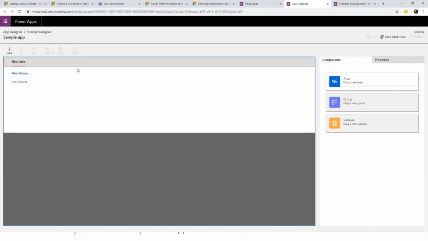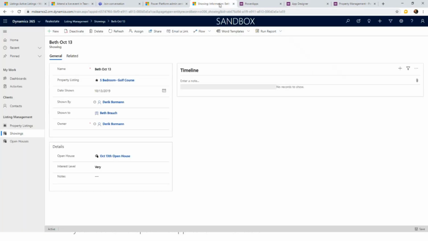So the area, think of the area as the app, and then think of the new group as the grouping. So this whole thing here would be the real estate app or real estate area. And then within the real estate area, I would have the grouping. So my work, clients, listing management. If I added multiple areas down here, I would be able to switch. So maybe I have one that is real estate, and then maybe I have one that is like settings and modifications that has more of specific settings.